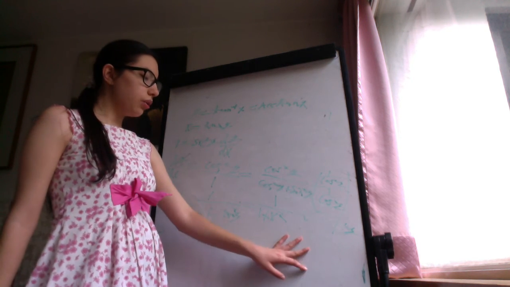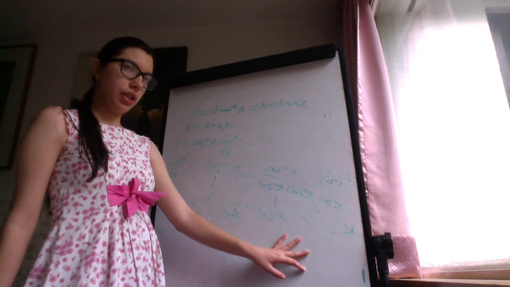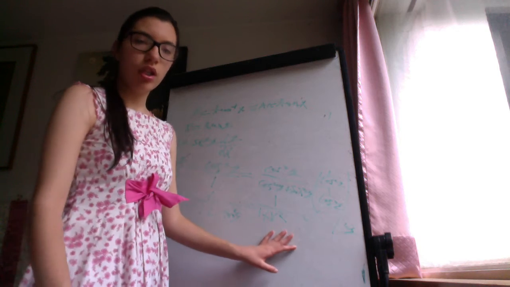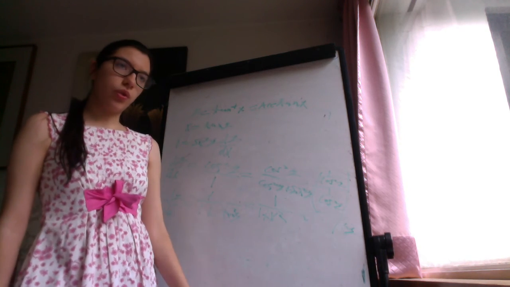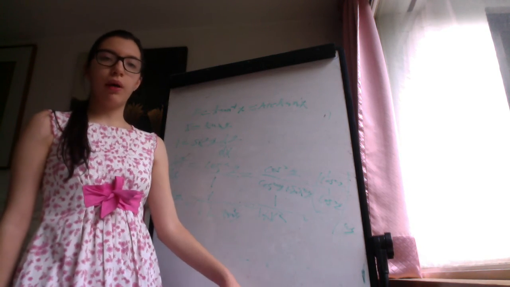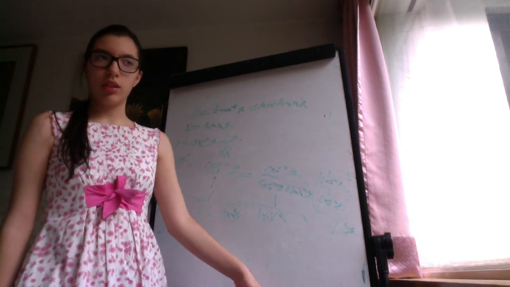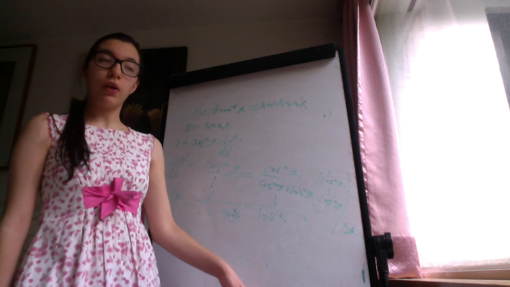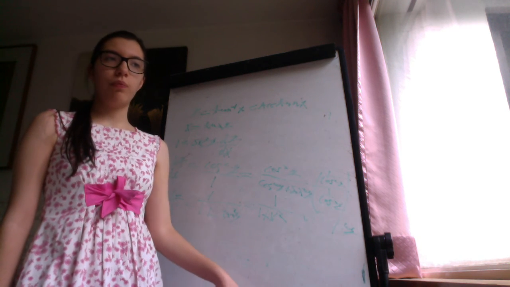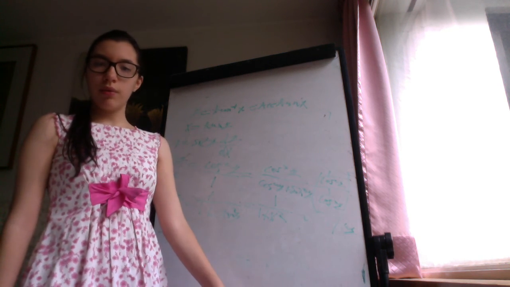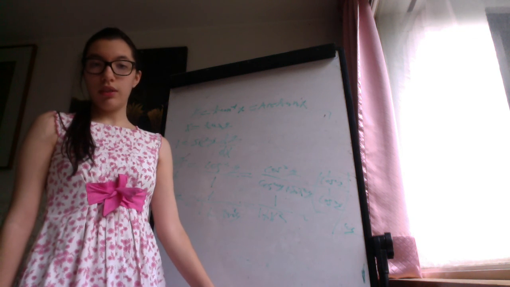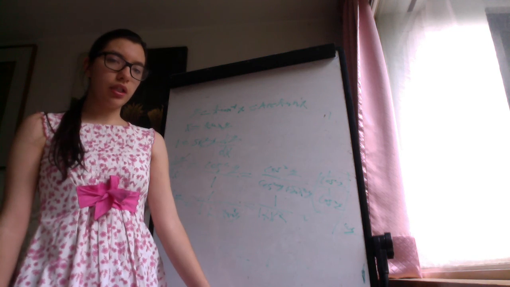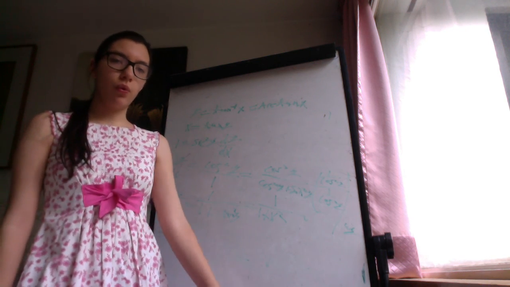So it's similar to the derivative of the inverse sine, just without the square root in the denominator. So the derivative of the inverse function of sine x is 1 divided by the square root of 1 minus x squared. The derivative of the inverse function of cosine of x is minus 1 divided by the square root of 1 minus x squared. And the derivative of the inverse function of tangent x is 1 divided by 1 plus x squared.